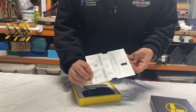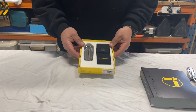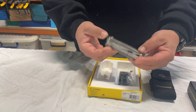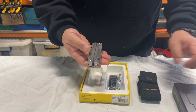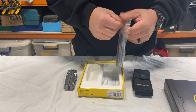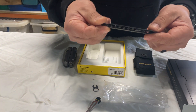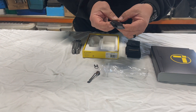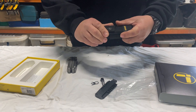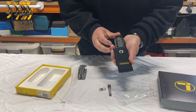So nice box, as per usual with Leatherman. We got a card telling us how to use the tool, the tool itself, and we've got a sheath. You can feel straight away this is a completely different tool to others out there — it's just solid, it's been built well just by grabbing it. We've got our little collection here: some Torx bits, a clip for a belt, and a clip for a lanyard. The sheath feels pretty solid, it's a button sheath, there's no velcro on here.